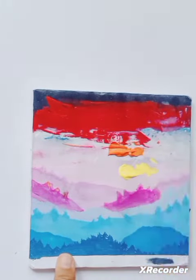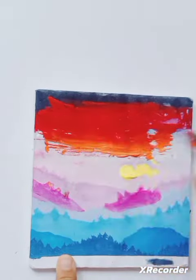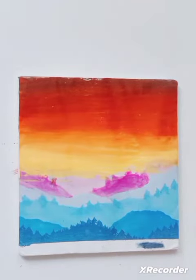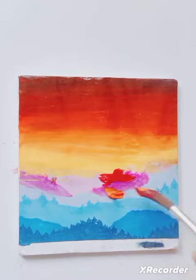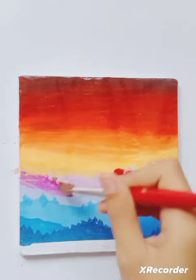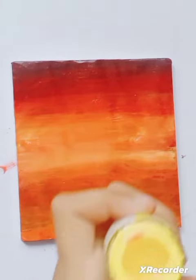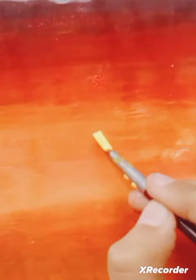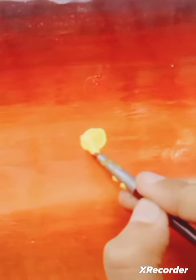After mixing it will look like this, and I'm gonna use red and orange at the bottom too. So let's mix it again — after mixing it will look somehow like this. Beginning with the sun that is going down, we will make a small little dot, or you can say the glowing sun, in the center.